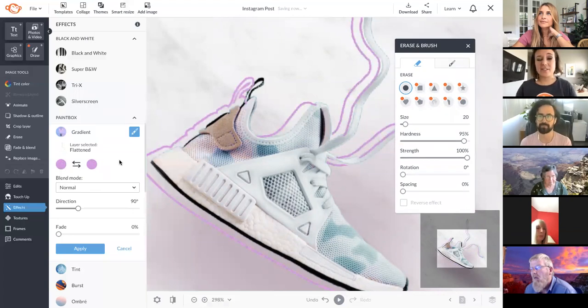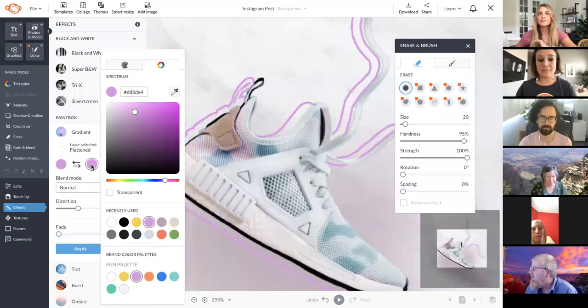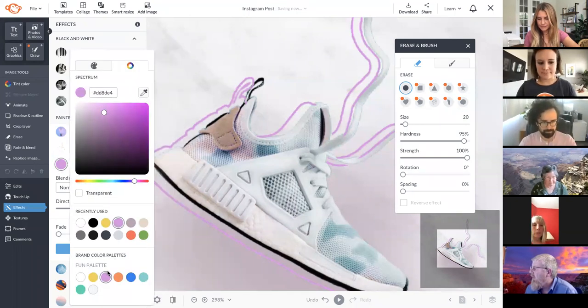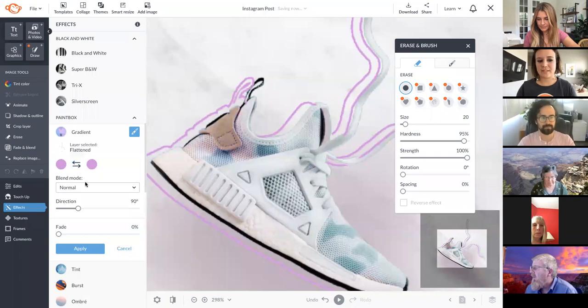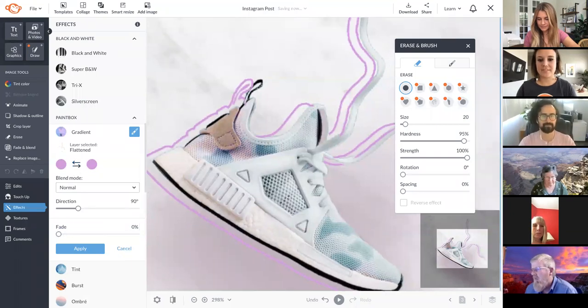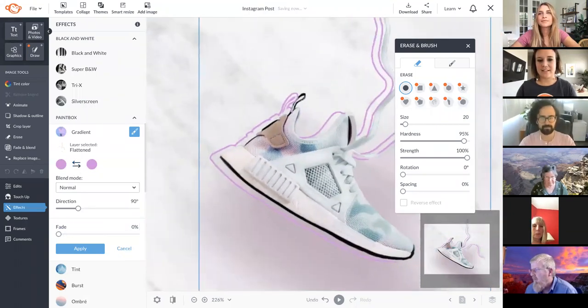So my trick for selective coloring things that are flattened are using the effects and the gradient effect under Paintbox. Okay. And if you choose two of the same color, especially if you're coloring a logo with a brand color, you can choose your brand color, select both, turn the fade all the way down, and that colors the whole thing.